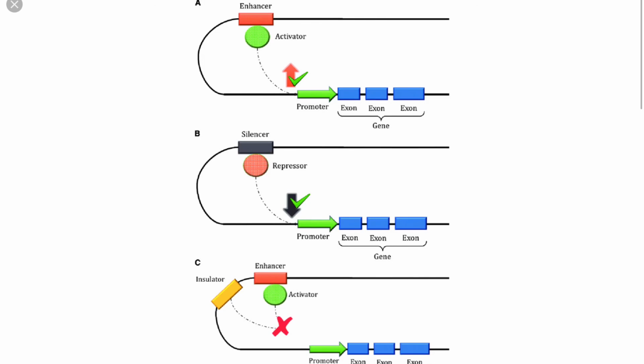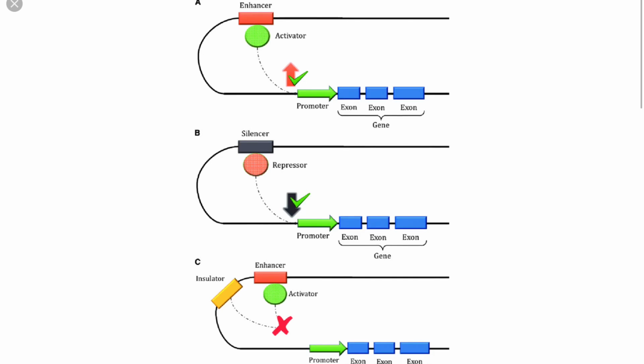So if the levels are super high and no more needs to be made, then the silencer will be turned on and the gene expression will stop. So going full circle, why would we need to keep the gene on if there are already high levels of something? We don't, and that's why the silencer is there. And we need to make something if there are low levels, and that is why the enhancer is there.